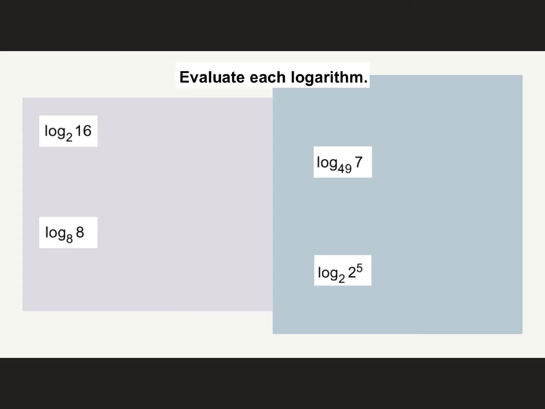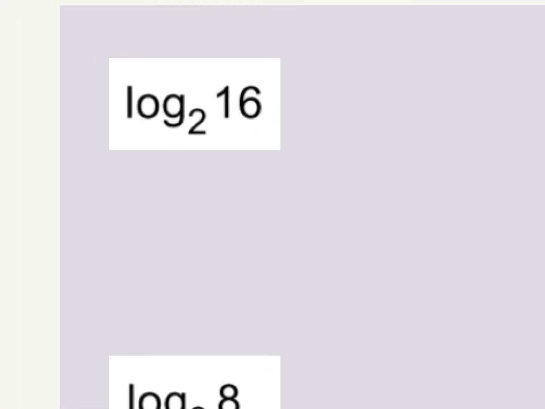All right, on the last page, we're going to be solving. So it'll say either evaluate or solve each logarithm. Here's where we actually have to solve. The other ones we're just rewriting. Now we're solving. So I have log base 2 of 16. This is going to be equal to some number that we can say x. Now, do we know how to compute logs in our head? No. But we do know how to do exponential equations. So I'm going to put this into an exponential equation.